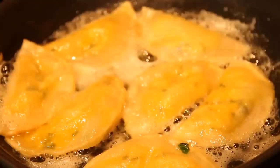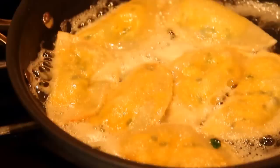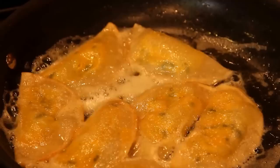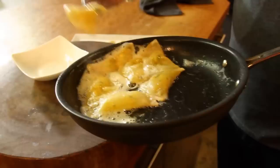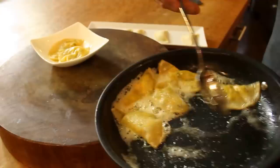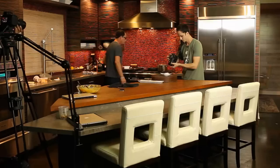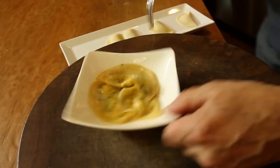All right, so this is almost done. Little salt right here. Oh, you smell that nutty flavor when you have the brown butter going on. And let's just take these guys. We'll gently take them out. Whoa. Uh-oh, don't bust on me. Smells quite delicious in here. That caramelized butter smell. Man. Oh, it's tremendous, isn't it? It's the best. That's it. Don't need anything else. You can have other things, but I wouldn't.